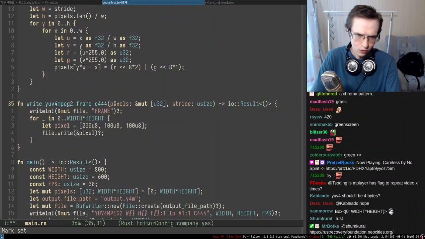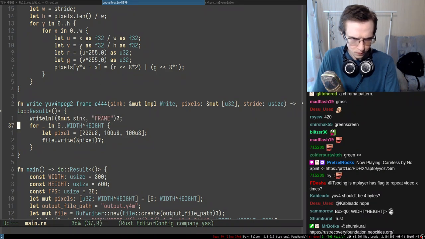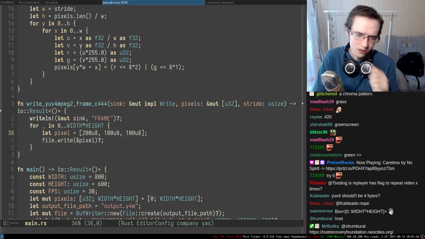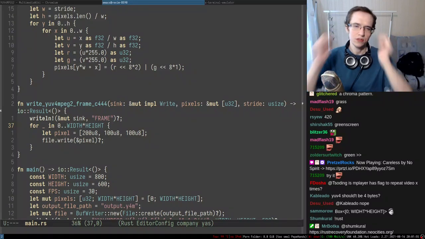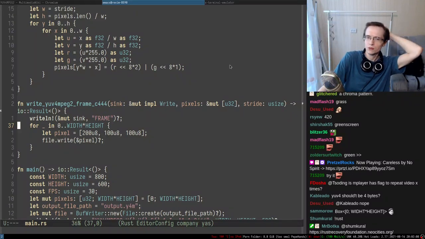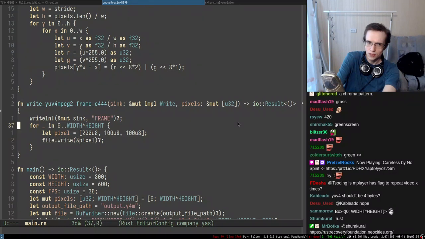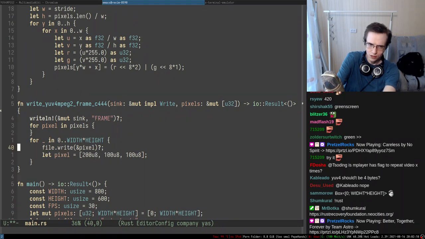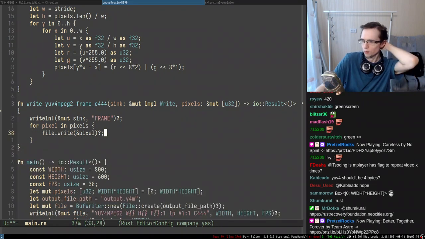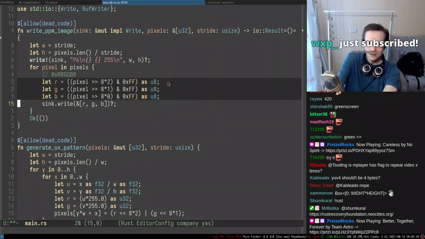Okay, and we also need to accept a sink in here, right? So we're accepting a sink, this is going to be an immutable implementation, and this is going to be just a sink. Cool. So this is the frame, width and height. For that specific thing, do we even need a stride then? If we're just dumping the frame, I think we don't need the stride in this particular case, because we can just iterate each individual pixel in the slice of pixels, and we need to extract each individual component in here. So how are we going to do all that? Well, I think that's how we can do that.